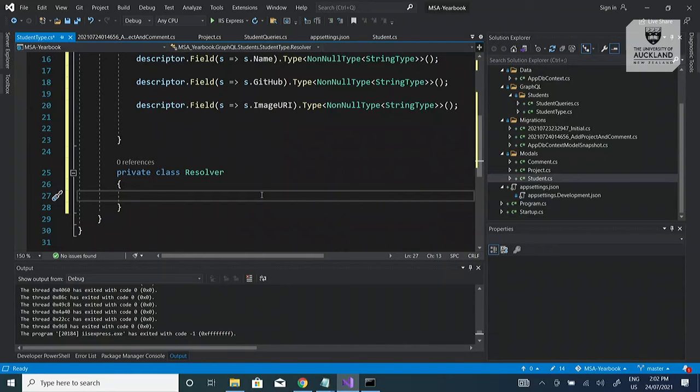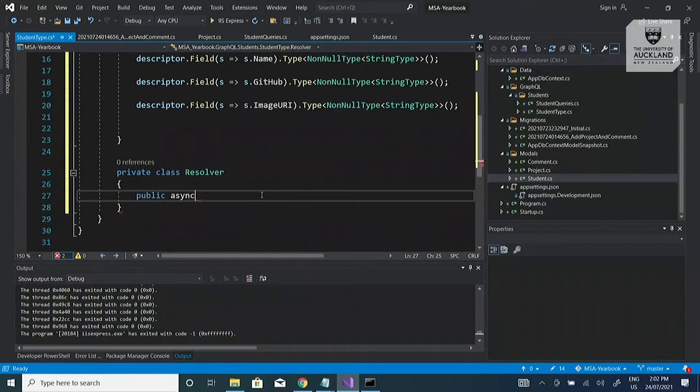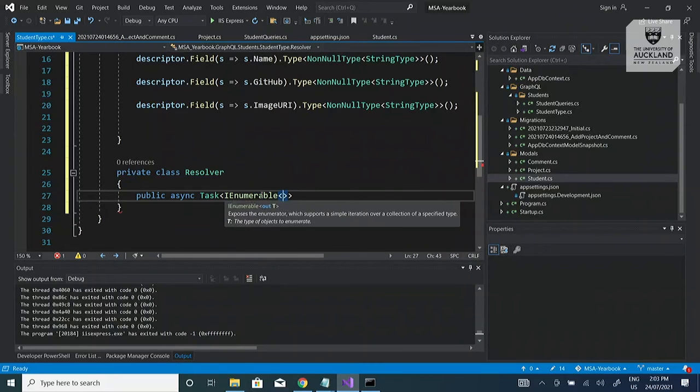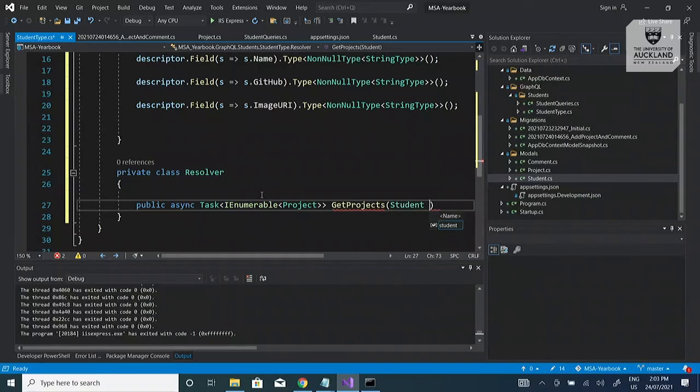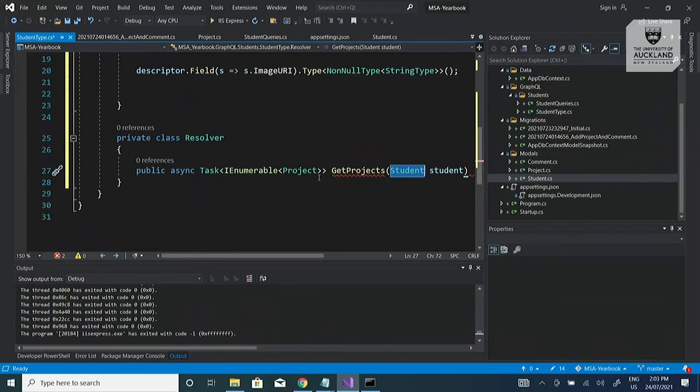So first thing, let's do projects. So we'll just do a simple async method. I'll explain why we want to use an async method. I wish all of you know what an async method is. If not, I'll just briefly explain it. Since it is going to be a list, we want to return a collection of projects, and we want to get projects, and the input is going to be student. So why is the input student? Like, why is the first parameter student? So basically, this is the parent. So for example, when you're calling this, you will be calling student, and then you will be getting the projects from a student. So therefore, you want the student object as the parent of this call.